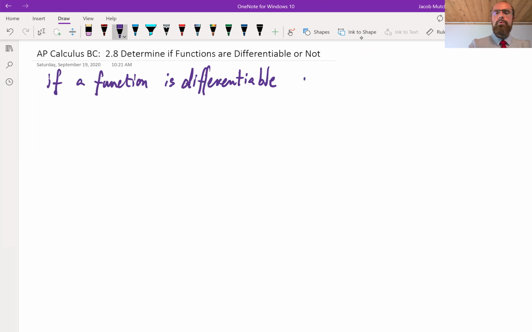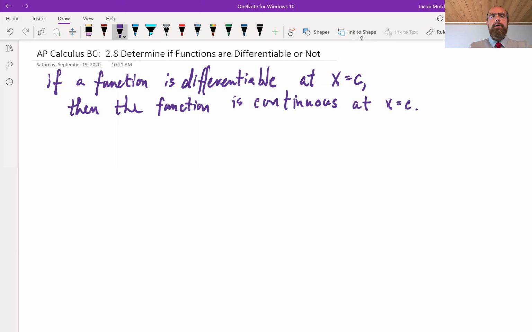And what really interests us is another way of writing this same statement. So if we think that this is some hypothesis P implies some conclusion Q, really where we want to focus in terms of our work today is the contrapositive, which is not Q implies not P. So remember that those are equivalent. The original if-then statement is the same as its contrapositive. So let's write out what the contrapositive would be.